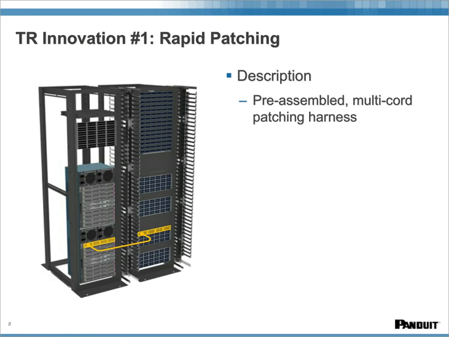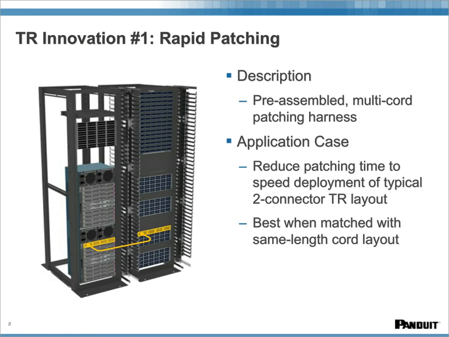So where you would use this is to reduce the patching time to speed the deployment of the typical 2-rack telecom room layout. And this is really best used when it's matched with the same length cord layout, so that those harnesses can all be the same length. And as you can see, that would be the case here.